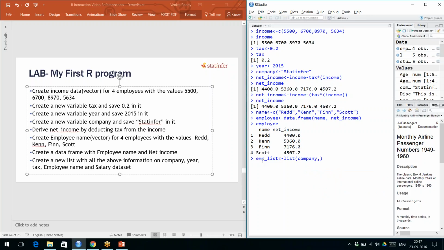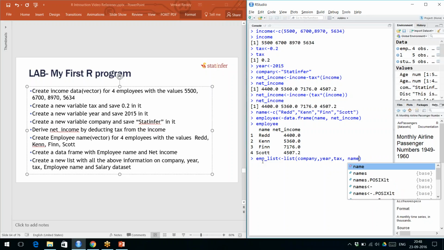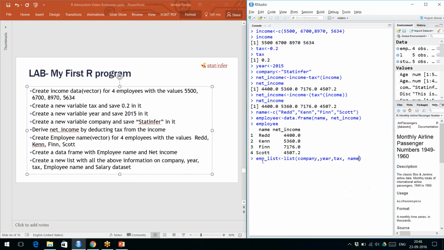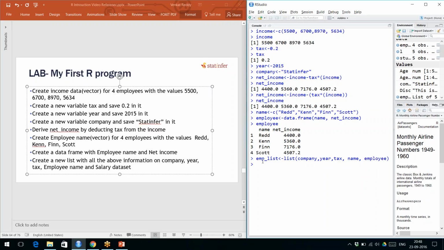Everything we need to include: year, tax, employee name, employee salary.